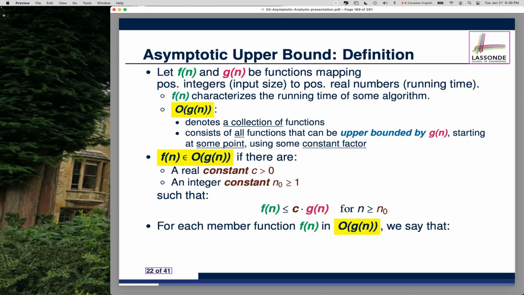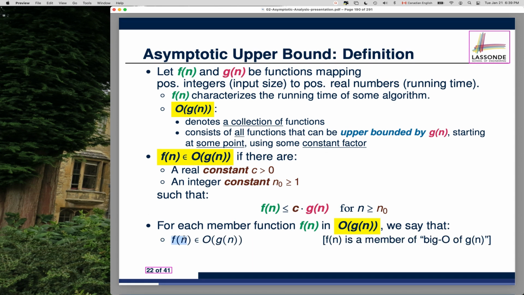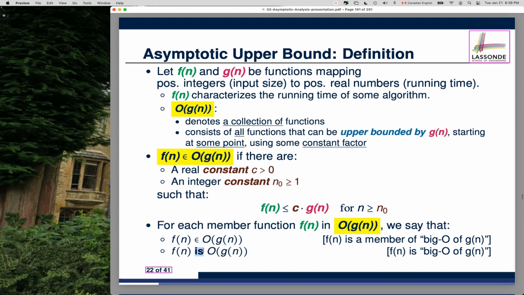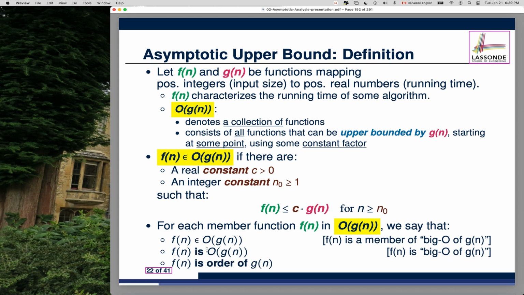There are different ways to say big O. You can either say f of n is a member of big O of g of n. That's what I personally prefer, because that really talks about the membership, since big O of g of n is really a family, like a set. Sometimes people also say f of n is big O of g of n. But if you really think about the set idea, it's not really accurate. How can you say a member is a set? It doesn't make sense, but that's okay. That's what people say anyway. Or you can say f of n is order of g of n. That's also fine. Choose the one you like. Doesn't matter.